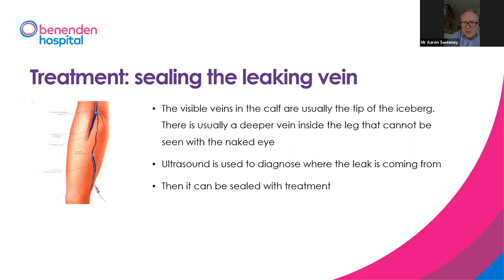So we scan your leg with an ultrasound. We can see this vein, and somewhere along its length, we thread the little laser in up the inside. We pass that laser right the way up the inside. And then normally with local anesthetic, we inject a little local anesthetic the whole way down your leg. And we produce a sausage of local anesthetic that surrounds the vein. And then we laser the vein. And a laser is just a fancy way of burning something. So we give a very controlled burn or singe to the inside of that vein. It shrivels up. It does take a few weeks to disintegrate.